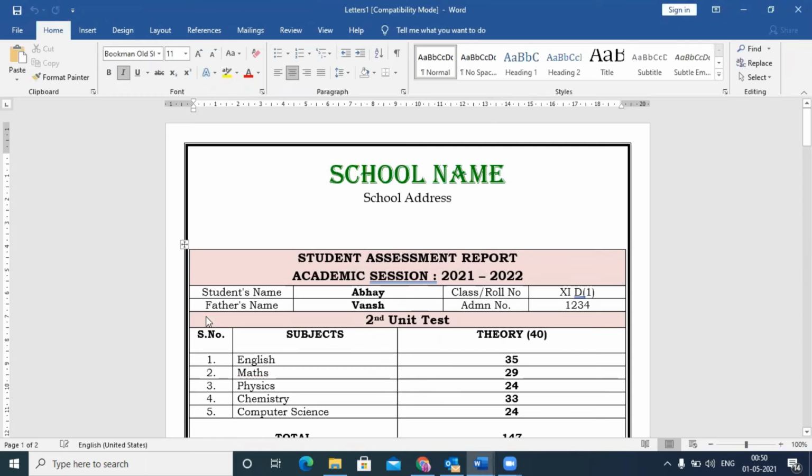And if you can see, the status bar is showing 1 of 5. Now 1 of 7. It means it's compiling, and it will take some time, and then it will convert all your report cards.